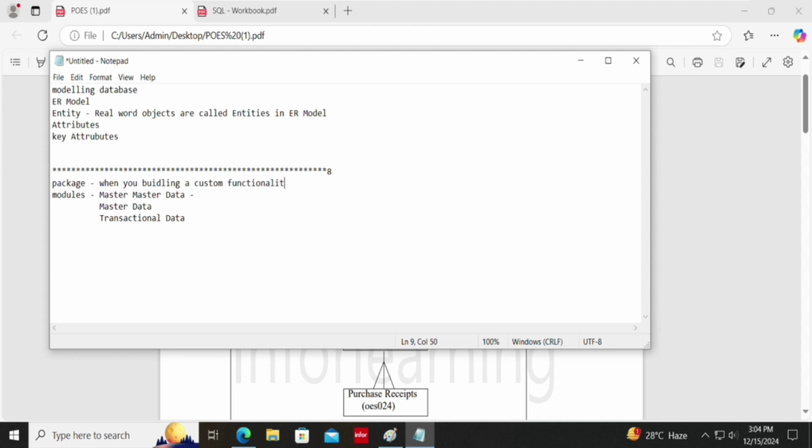For the moment I'm not creating any package, I'm just explaining the functionality and the data model of our requirement.